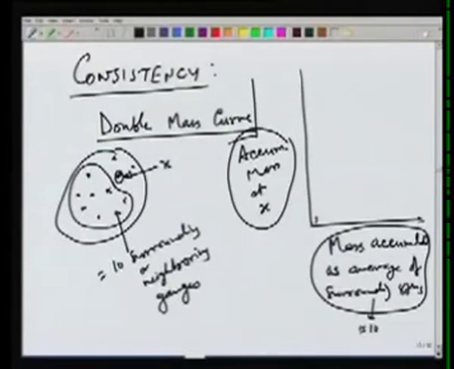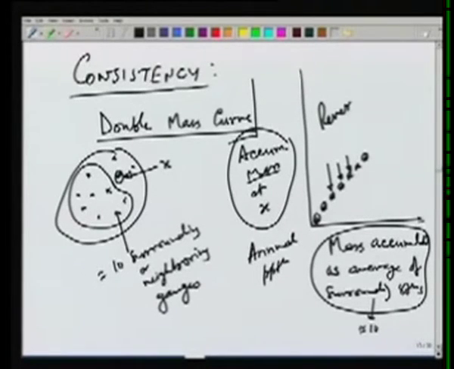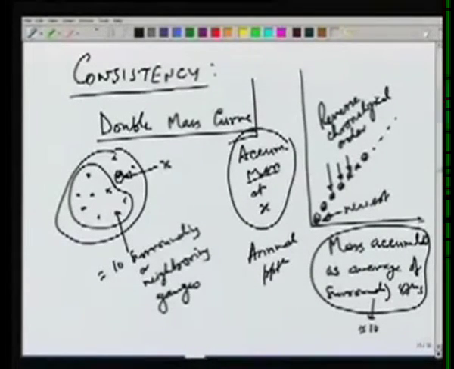So for example, let's say we talk about annual values. So annual precipitation. So we will have here years. Let's say the data looks like this. These will indicate different years, and they are plotted in reverse chronological order. So these are the newest values, and then the time is decreasing. So ideally they should plot on the same line if the data is consistent, because then the accumulated mass of precipitation at x should have a certain definite ratio with the surrounding areas.